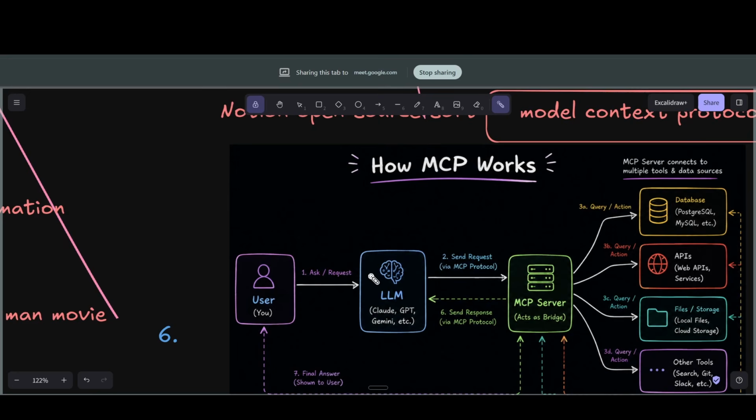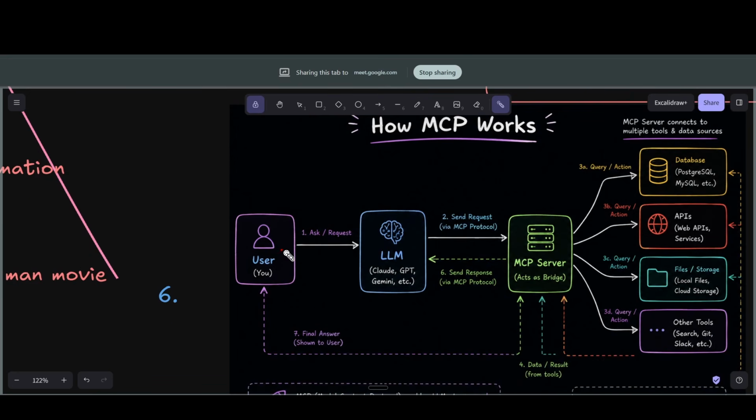I want my ChatGPT to create a page in Notion and fill it with some information. I'll send ChatGPT this input to create a Notion page and fill some content in it. What this LLM will do is go to the Notion MCP server and send the request to the MCP server.